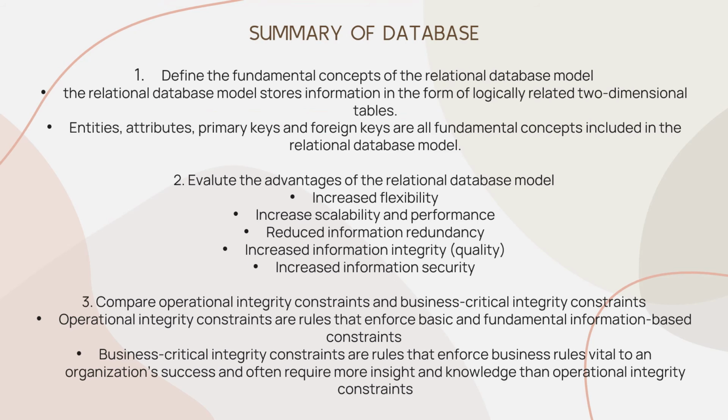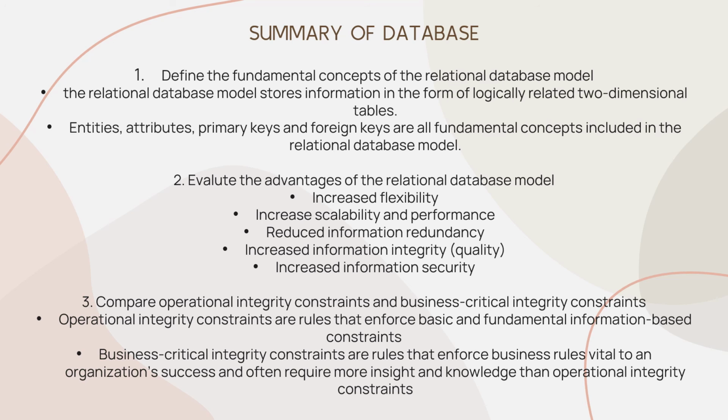So the summary of the database: define the fundamental concepts of the relational database model. The relational database model stores information in the form of logically related two-dimensional tables. Entities, attributes, primary keys, and foreign keys are all fundamental concepts included in the relational database model. The second one, evaluate the advantages of the relational database model: increased flexibility, increased scalability and performance, reduced information redundancy, increased information integrity, and increased information security.